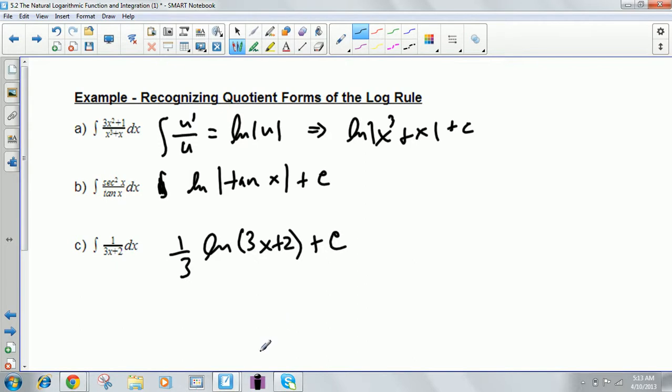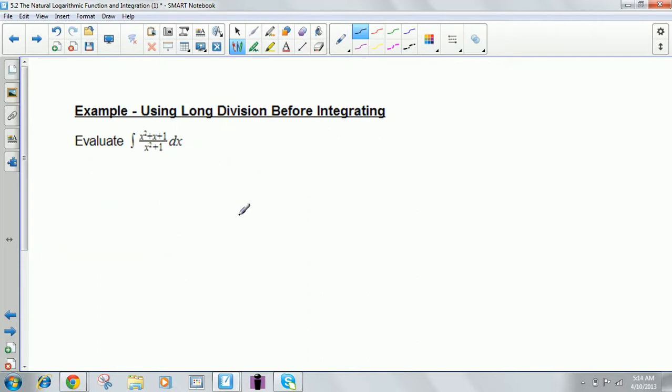So you can look at these patterns and make things go a lot faster if you can recognize them. Or you can just use U-Substitution, so your u in this case would be tan x, your u would be x to the third plus x, but you end up getting the same thing. So sometimes you'll come across a function where the derivative of one of these doesn't cancel out with the other one. The derivative of 2x plus 1 doesn't cancel out with that one, or vice versa.